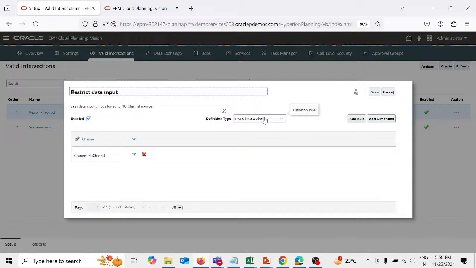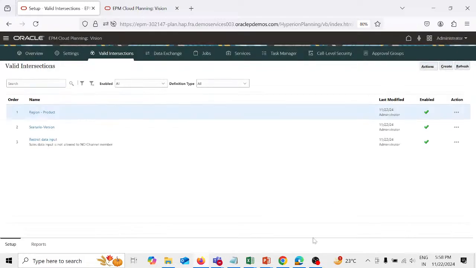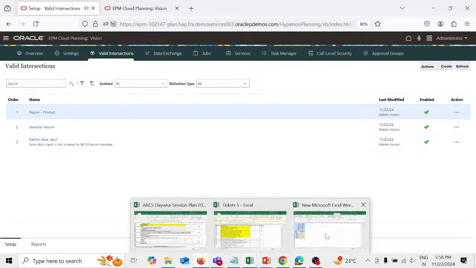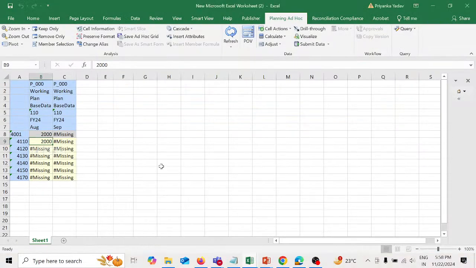Okay. So now we have created one invalid intersection. Let us set the POV so that I can show you.